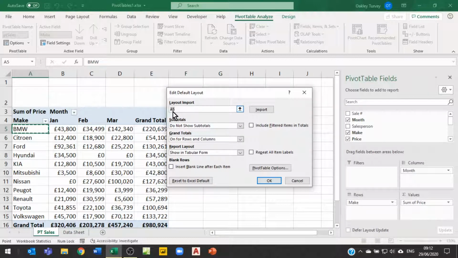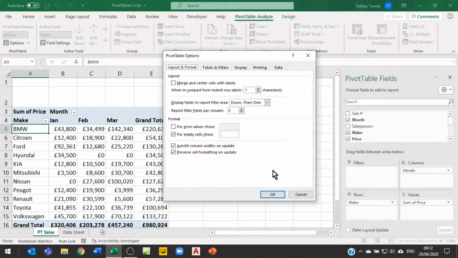Now I can choose to import the settings that I've just made on this particular pivot table in as my new defaults. Now if I come down here, again, this dialog, I've only got the 5 options along the top, and these are the settings by default for all new pivot tables I create.